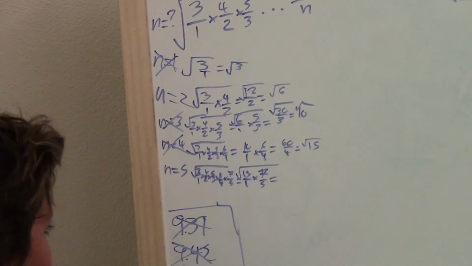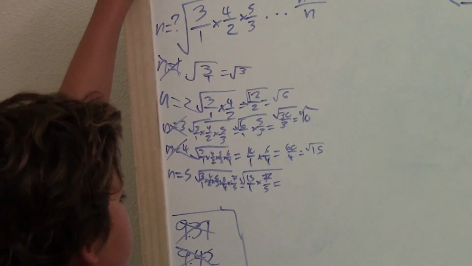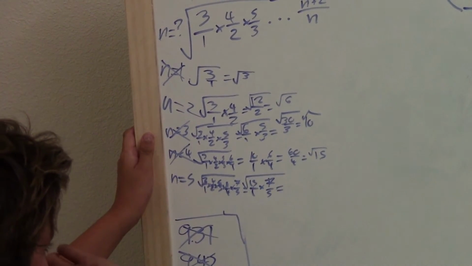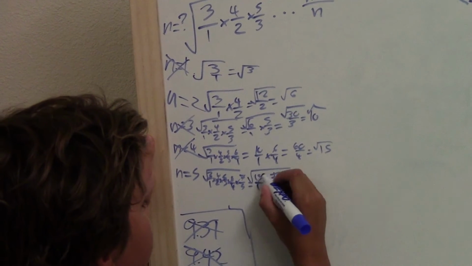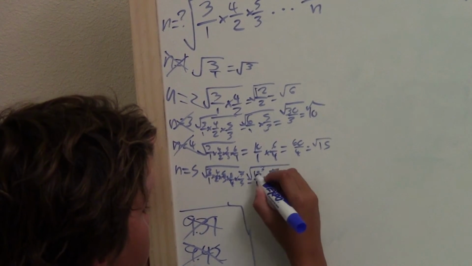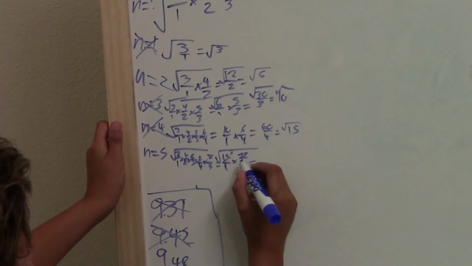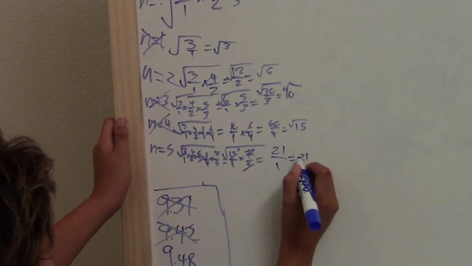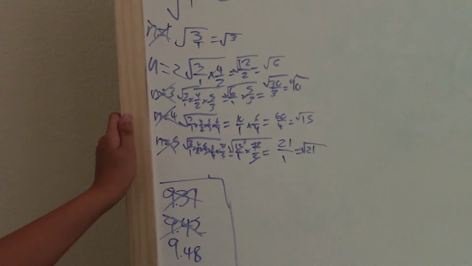15 is what? Is 3 times 5 or not? Yeah. So can you use it there? 15 is 3 times 5. Oh yeah, so doesn't that mean we can cancel out the... So that turns into 3, take out the common factor of 5. Then that's 21 over 1, which equals 21. Square root of that does not work, so 5 does not work.